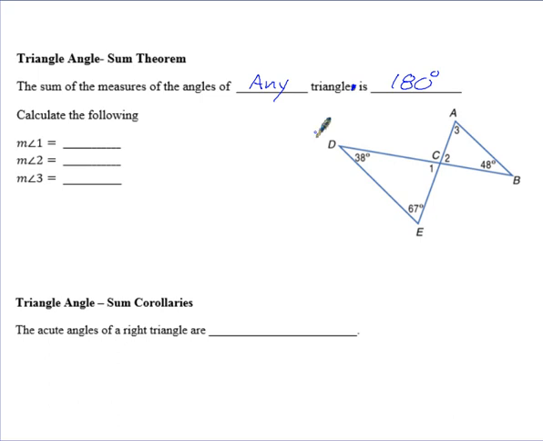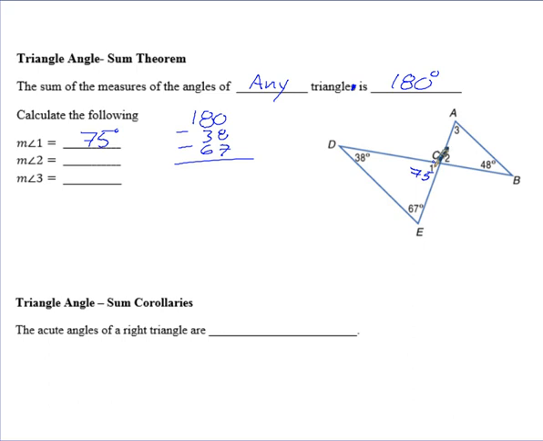And so now we're going to use that to help calculate the following situation. We're given sort of 2 triangles here, and we're asked to solve for angle 1, 2, and 3. So looking at this triangle here, to solve for angle 1, I know there's 180 degrees in any triangle, so I'm going to do 180 minus 38 minus 67. And so when I subtract all that, I get that angle 1 is equal to 75 degrees.